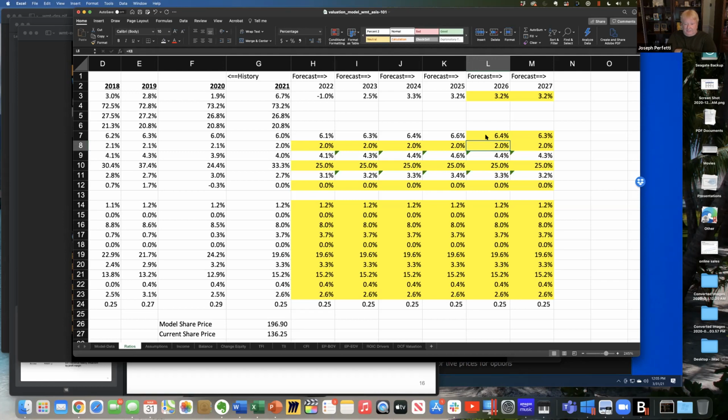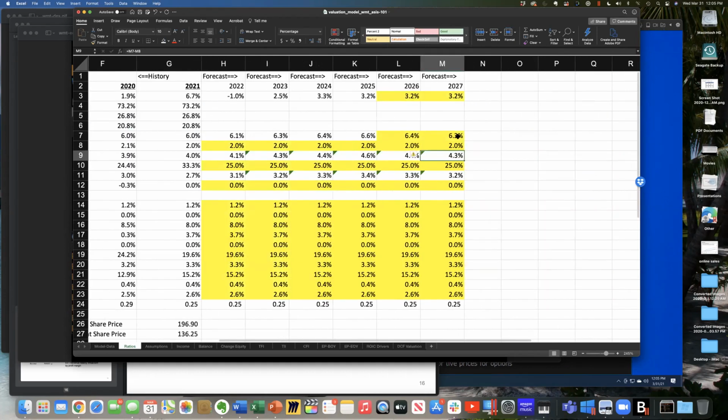Questions about what we just did? I thought the perpetuity EBITDA margin was like 4.3, was it not? It was. That's this. Oh, got it. Okay. So in order to get this, I can't directly change this. So I had to lower the EBITDA to make that 4.3. This went from 6.6 to 6.3. That's how I got this to be 4.3. Is it okay to hard code in like that? You don't want us to use any equation or formula? It's yellow, because I will change it by company. I'm not changing this one, I'm changing this one.